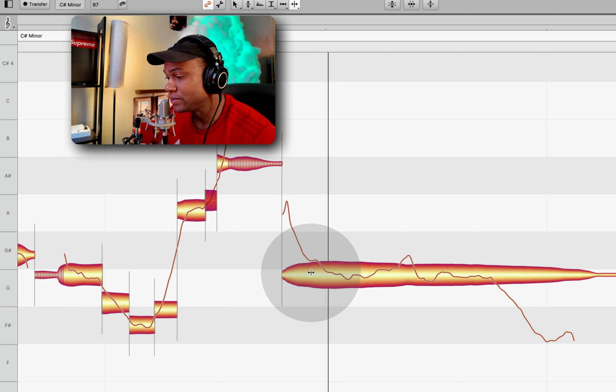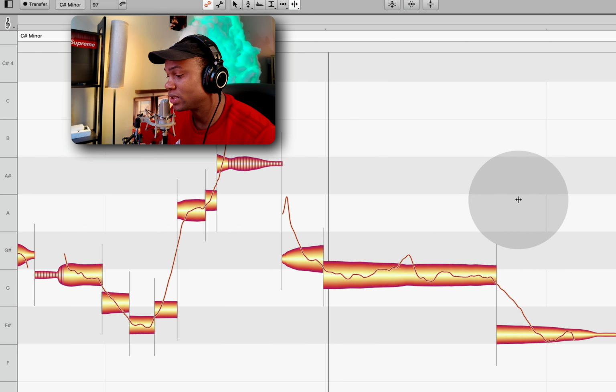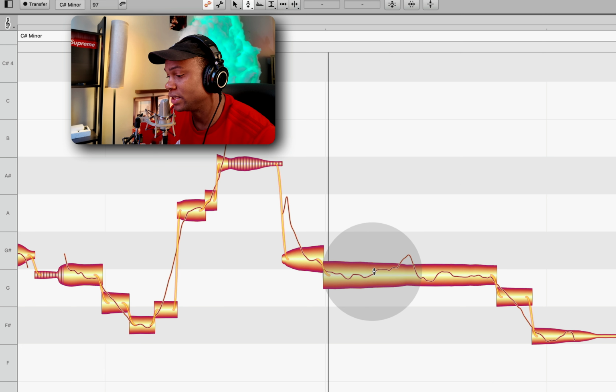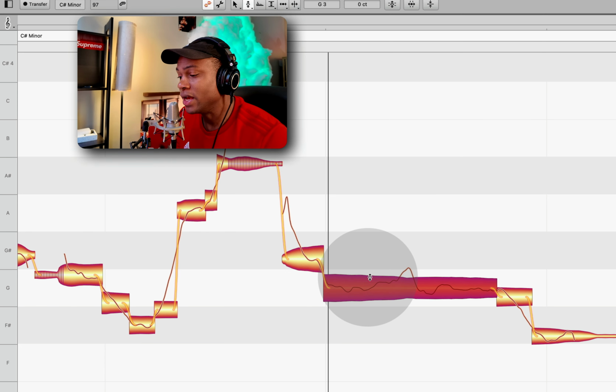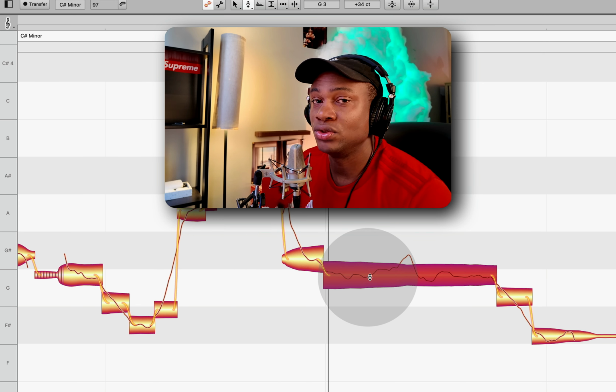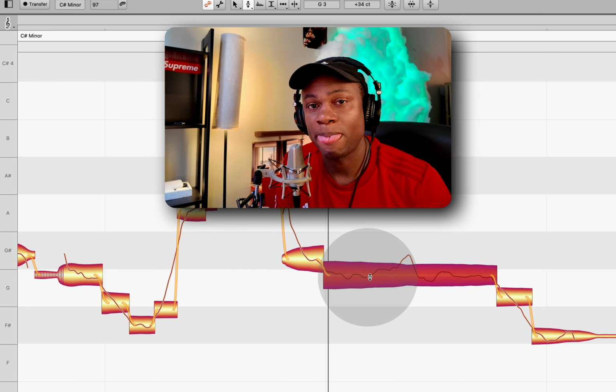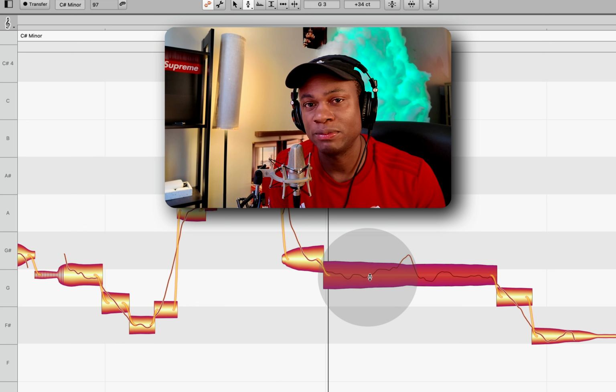Okay, cool. Now the mistake when it comes to people using Melodyne is that they could just use a pitch tool, double click, and it just jumps to the right pitch. But the thing about it is that you don't want to just do that, because it usually takes away from the feeling of the track, and it makes the track sound more robotic.